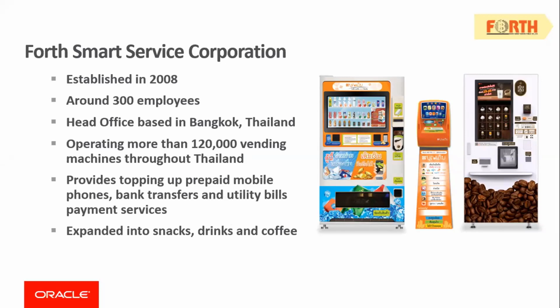And then we expanded into snacks, drinks, and coffee to avoid digital disruption because I think it's a worldwide trend that people are using smartphones and they're topping up using their smartphones, using apps basically. So we were very afraid a couple of years ago that this thing would disrupt us, and so we tried really hard to come up with new things. Right now, there is no such thing of the scale of the topping up service machine, which now expanded into banking service. So now people can transfer money through us.